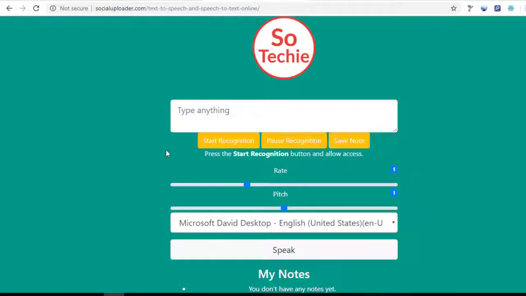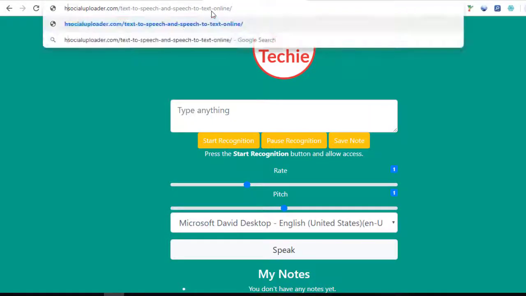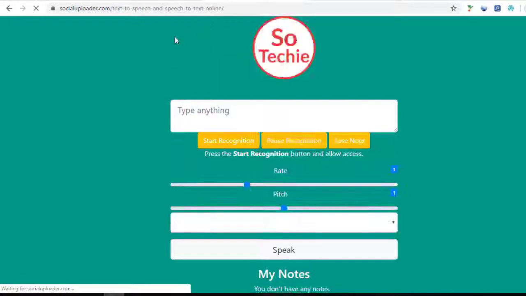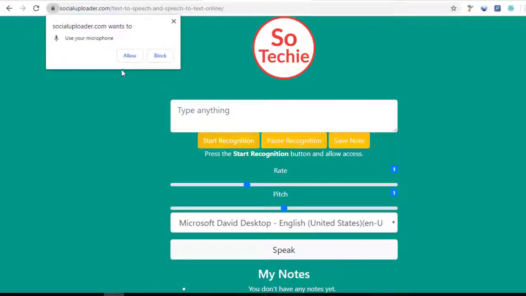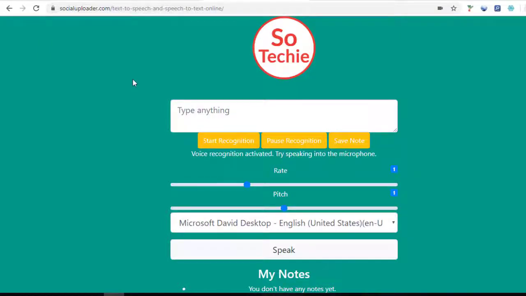So when you have to write anything by your voice, you have to start the recognition. I think it needs the secure URL. Add HTTPS in that URL. Okay, and then you click on start and allow the microphone.